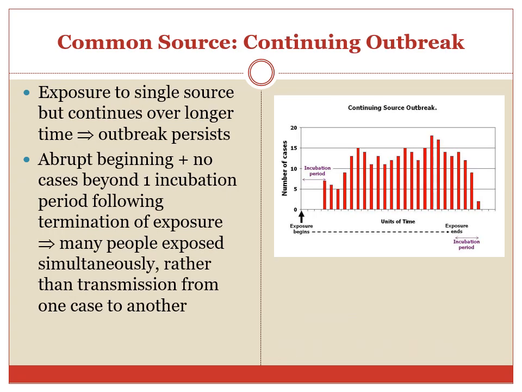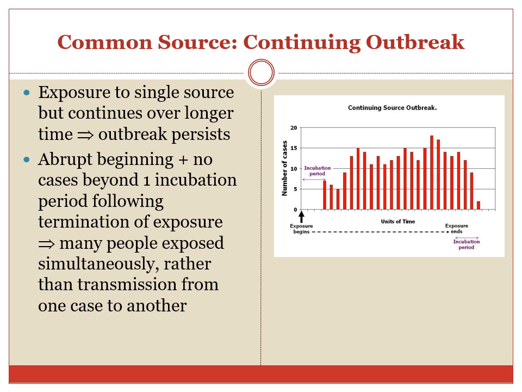A common source also could be a continuing outbreak if the source is there but continues over a longer time. In the previous slide, we assumed that the source is controlled and the epidemic dies out. What if the source is not controlled? It is continuing. It continues to be there. Still, there is no person-to-person transmission, but everybody that comes in contact with the source or with the reservoir gets infected. So you have an abrupt beginning.